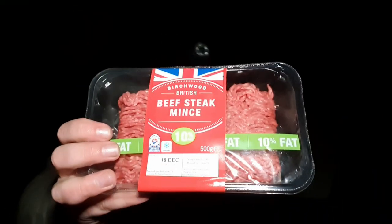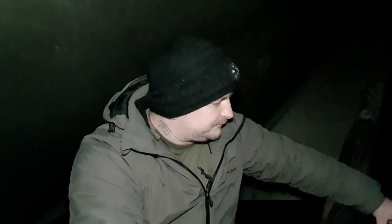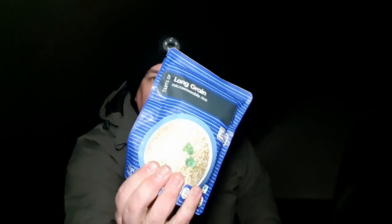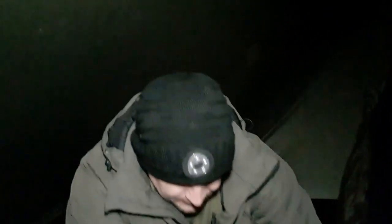So yeah, just some normal beef mince, cheap chilli con carne mix, some long grain rice, and then these mini peshwaris, like mini naan breads, so just sort of a mouthful there. I've got some kidney beans, I won't need the full can for one person. Let's turn the stove off a minute.